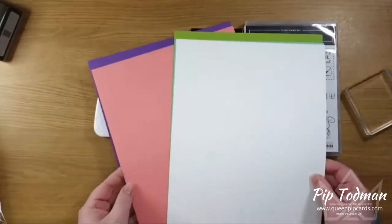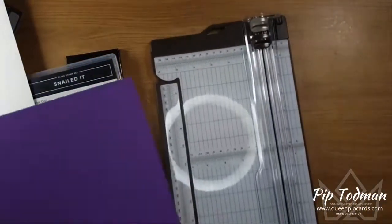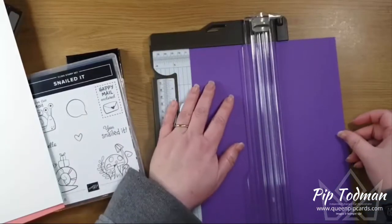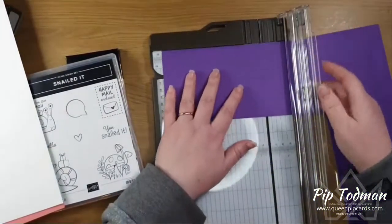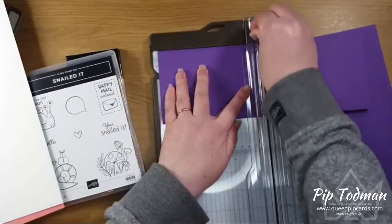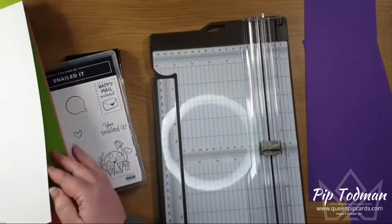So we're going to start. And when I start, I always show people how to cut their cardstock. I have two ways of cutting cardstock, depending on whether you want to have an uppy-downy card, a standy-uppy card, or a book fold card. This is technically a tent fold, but I only do mine like this because they show up better on photographs, okay? So if you don't like this way of doing stuff, you just do a book fold, and I'll show you book fold in a minute so that we've got some of each. But that is just how I cut my cardstock for my standy-uppy cards.